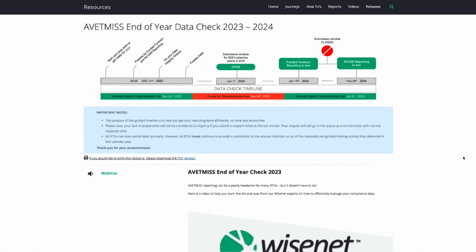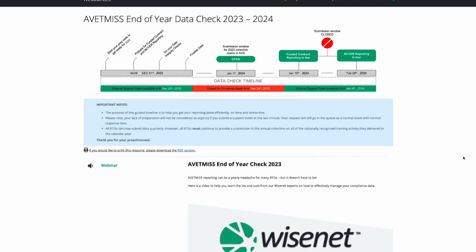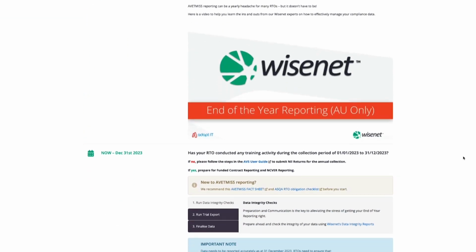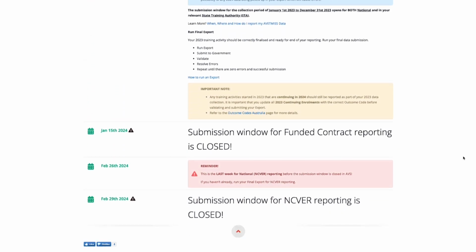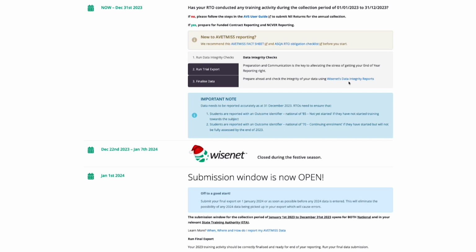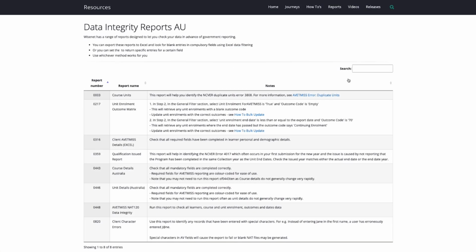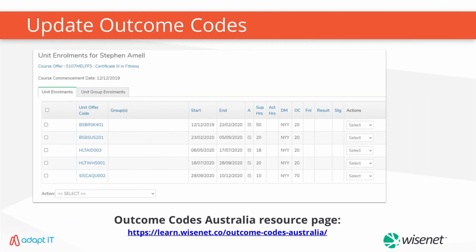Simplify your end-of-the-year reporting. Preparation and communication is the key to alleviating the stress of getting your end-of-year reporting right. Prepare by using WiseNet's AVETMISS End-of-Year Data Check Learn page to guide you through the end-of-year reporting steps. Check your data using WiseNet's Data Integrity Reports. Finalize your withdrawals and completions.